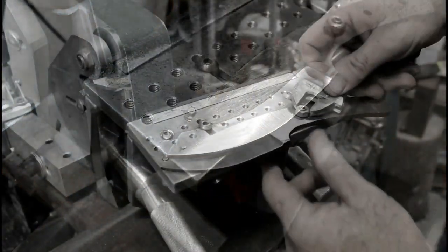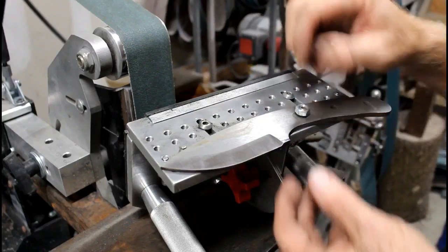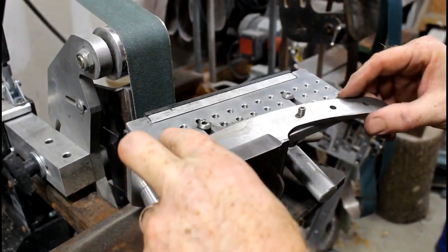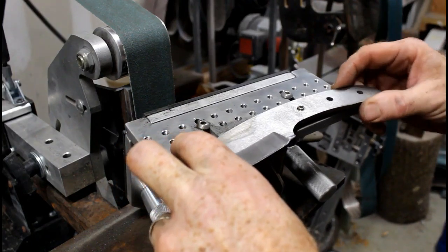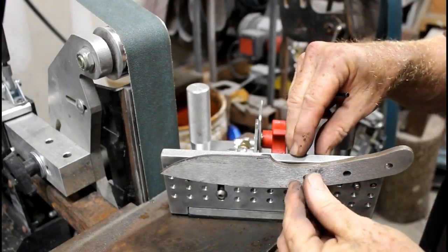So now the trick is to just mirror image and mount this blank exactly how you mounted it in one direction in the other direction. So I'm gonna move those pins to the corresponding holes in the opposite direction and just remount it.